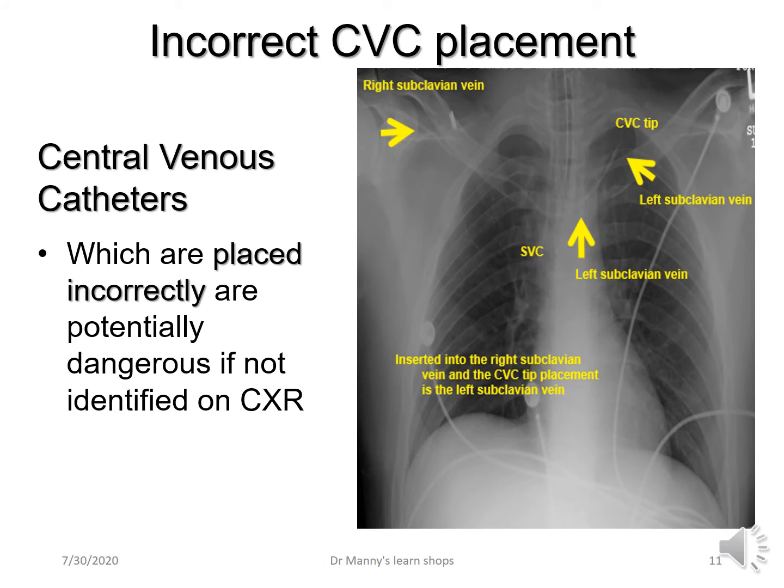If the central venous catheter has been placed incorrectly, it's potentially dangerous. And if you're measuring pressure, inaccurate. Here's an example of a right subclavian vein insertion. The central venous catheter hasn't ended up at the cavo-atrial junction. Instead, it's migrated towards the left subclavian vein. So therefore, pressure measurement would be inaccurate, and certain medication administration may be potentially hazardous to the patient.